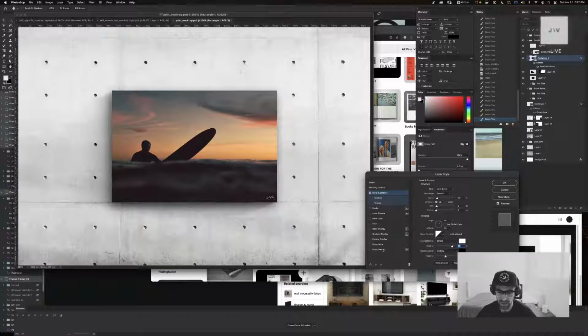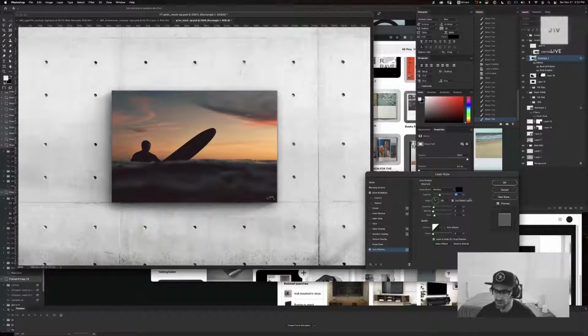I don't really use the drop shadow, and I do sometimes. So what I'm going to add after this, I just don't know if I can do it this way or not. It's kind of this actually, this size.